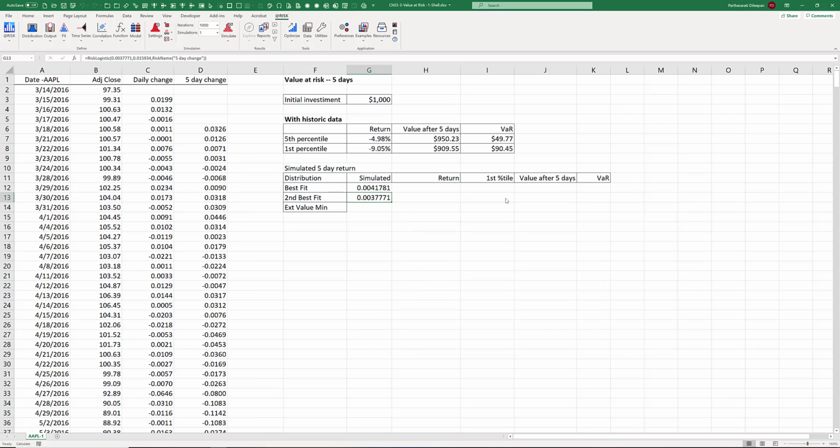Okay, so we have risk logistics and risk Laplace.